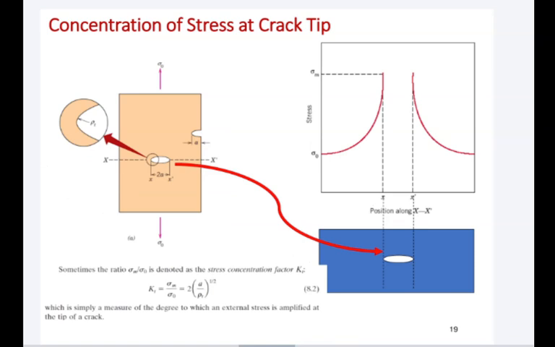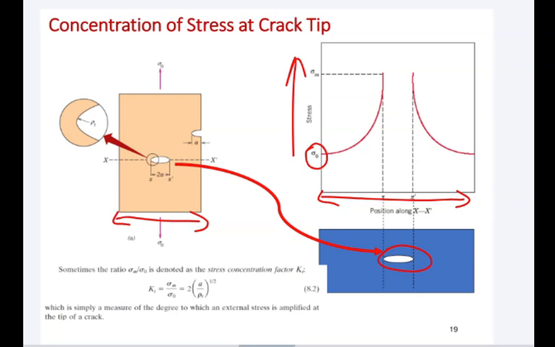In this figure, it is very much clear. We have plotted the size of the specimen. This is the width, you can say x dash, the width of the specimen. And on the y-axis, we have the stress value. Now look here, this is the crack within the material. So we want to know where we have the maximum stresses. If you look at the y-axis, the stress starts at sigma naught. It will not start from 0.